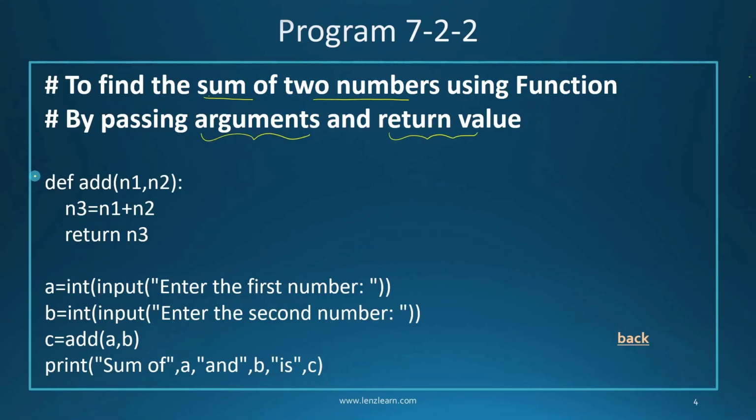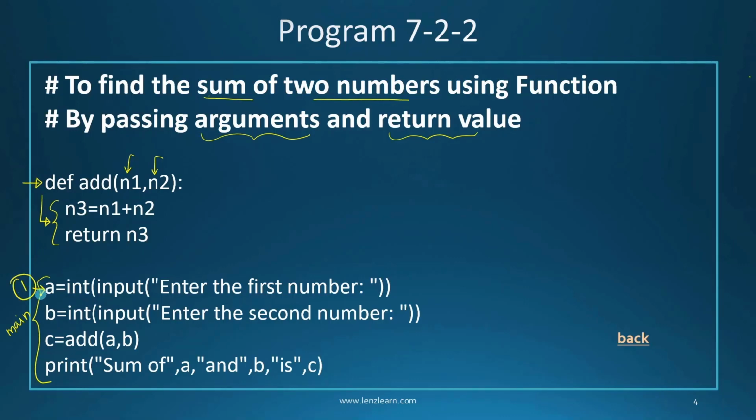we are using return value. Now you can see this is the function definition called add, and there are only two statements inside this function definition. Right, so inside the body of function we have only two lines, and we can also see that this add function is expecting two values in n1 and n2 to be sent when you call the function. Right, and collecting the input and printing the result, all this job is now done by your main program unit, okay, outside the function.